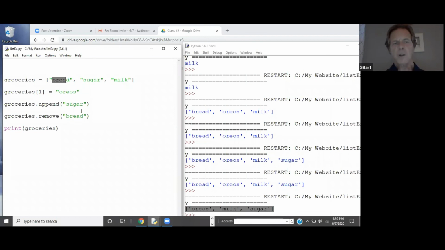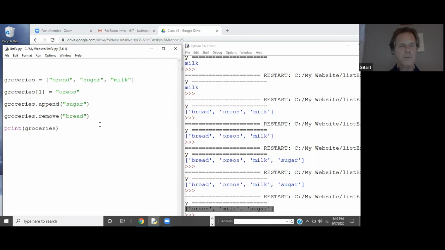The last method I want to tell you about is the insert method. So if I wanted to insert an item in a specific position of the list, when we use append, it would just add an item to the end of the list. But say I want to, let's see, right now we have in our list Oreos, milk, and then sugar.